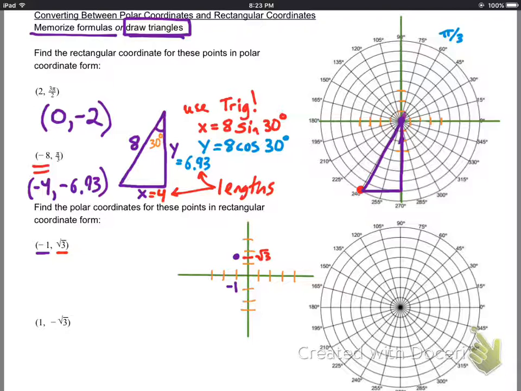And so that's the point right there, here's the triangle. Let me blow it up a little bit, so left negative 1 and up root 3, the triangle looks like that.